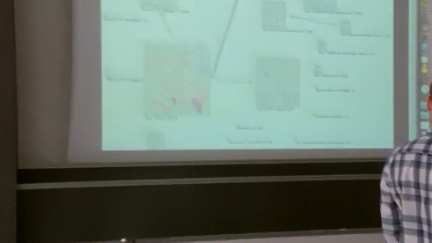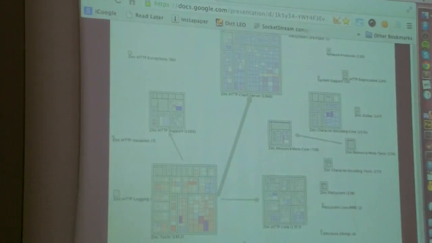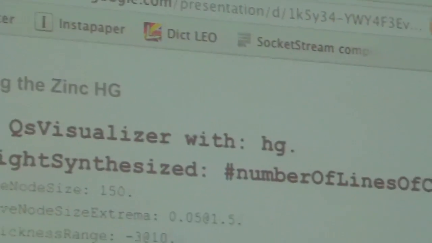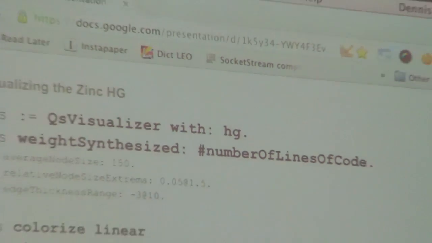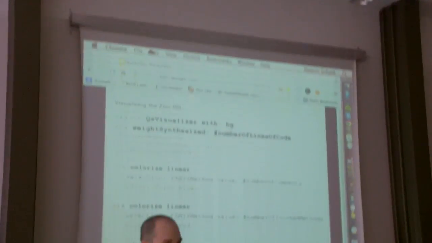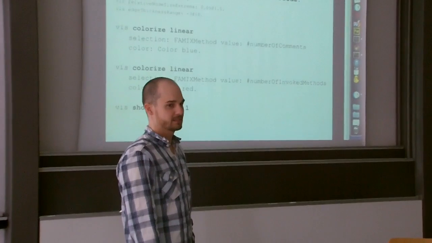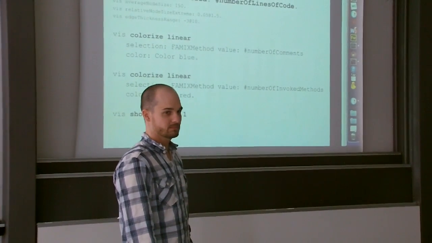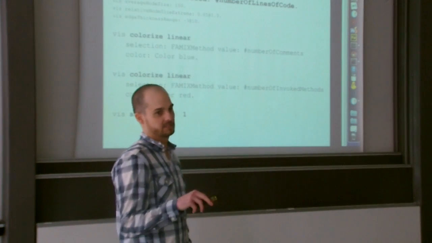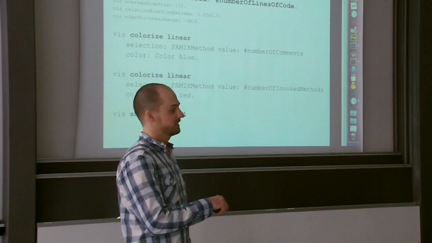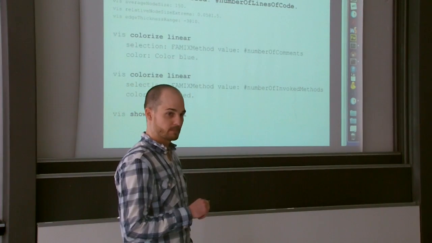So now let's look at how this looks. This is the picture. Wait, can you go back? Sorry? Can you go back? Yeah. Because when I read that, I have a problem understanding what you will color. Okay, so the base entities are methods, right? And you say that you can have two colors that compete with each other.